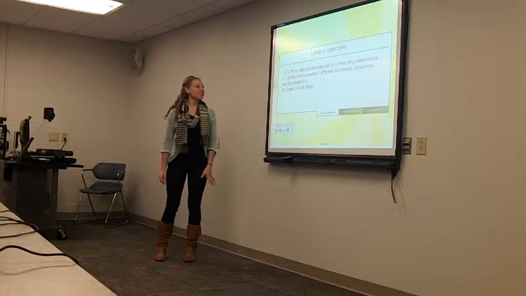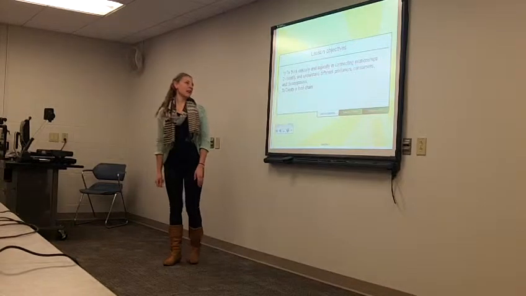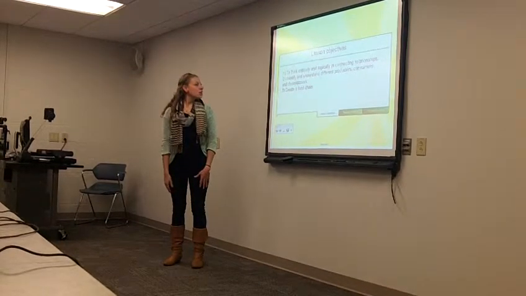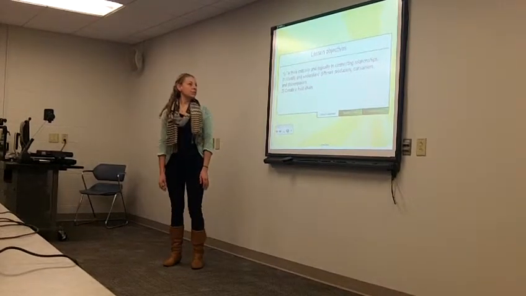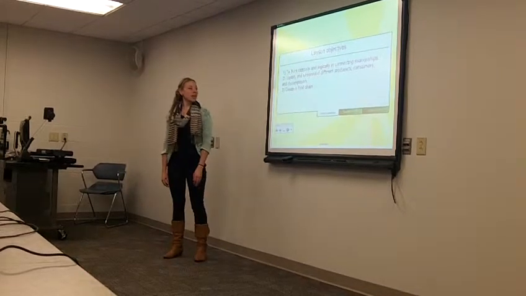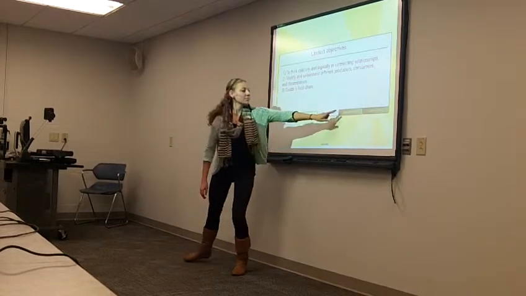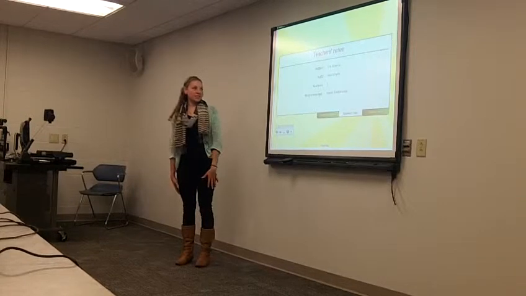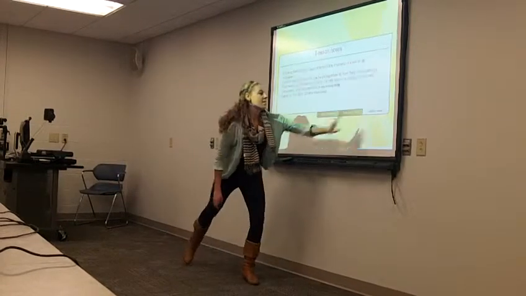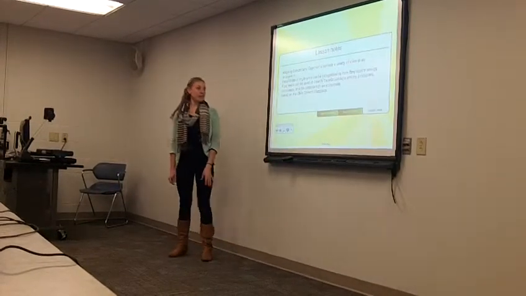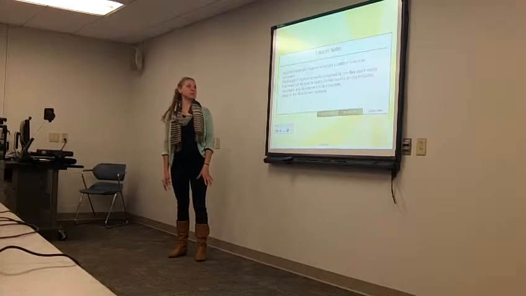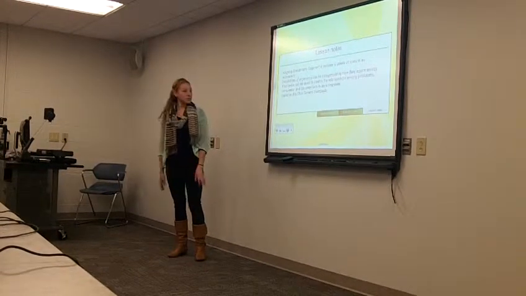Basically, my lesson objectives are to think critically and logically in connecting relationships, to identify and understand different producers, consumers, and decomposers, and to create a food chain. This is for Life Science Grade 5. And the basic aligning benchmark is that organisms perform a variety of roles in the ecosystem.